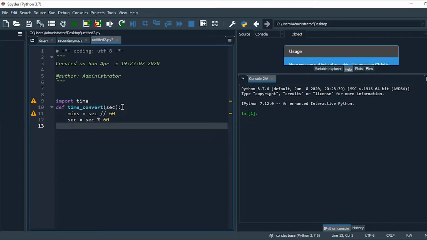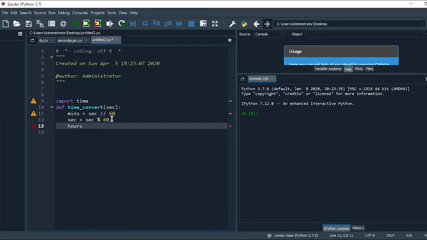I define this modulus indicates you are running again and again, because it should update, right? Whenever this stopwatch will have hours, minutes, seconds, if it is 001, it should go to 002, 003, 004. It should update every time. So that is the reason I gave second modulus 60.